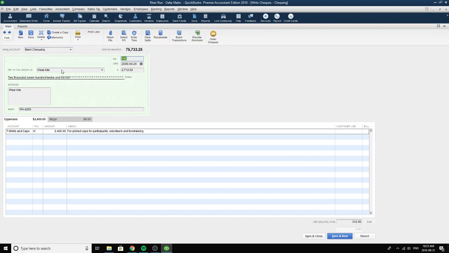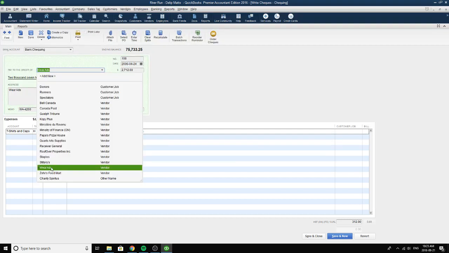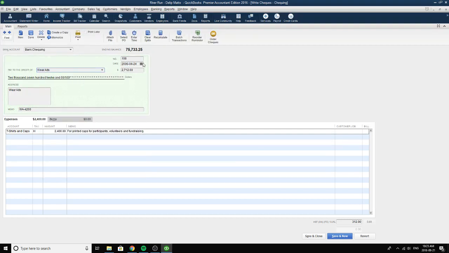So now we're purchasing something from Where Ads. So I want you to click on Where Ads for the vendor. Make sure the date's correct. It should be the 24th now of April. For the source document number, I want you to type in WA4232. So I put this one wrong, 4232. Let's put a correction here. Sorry, I was doing this like 1 a.m. in the morning. I was a little bit tired.